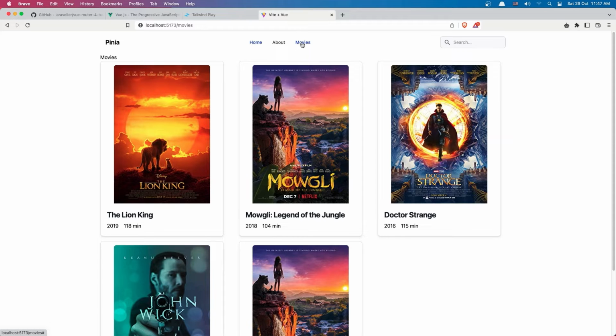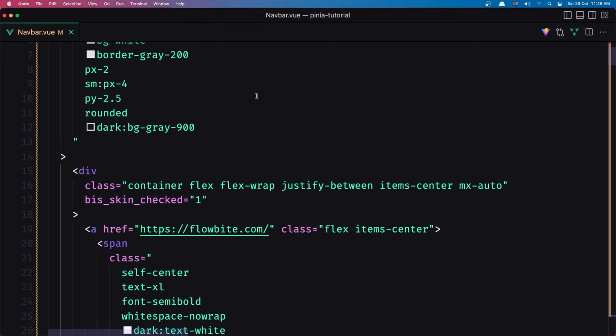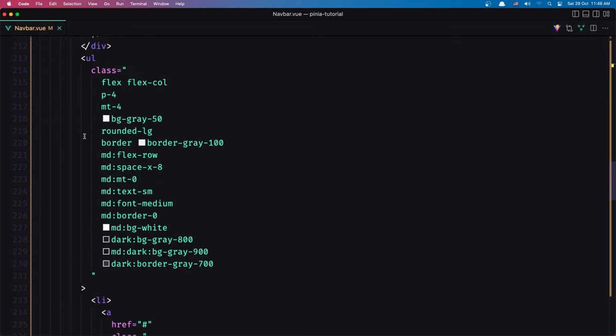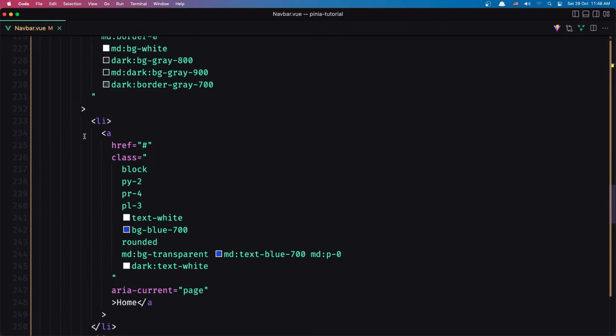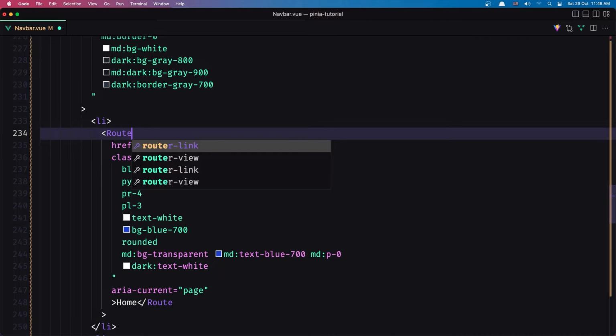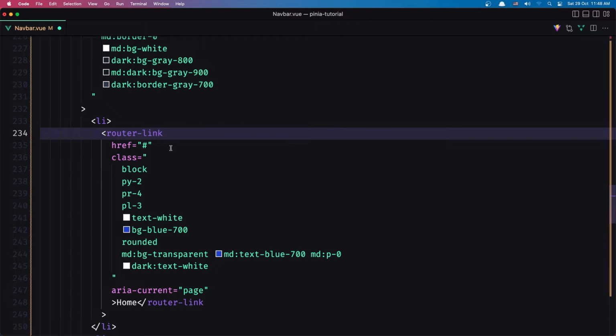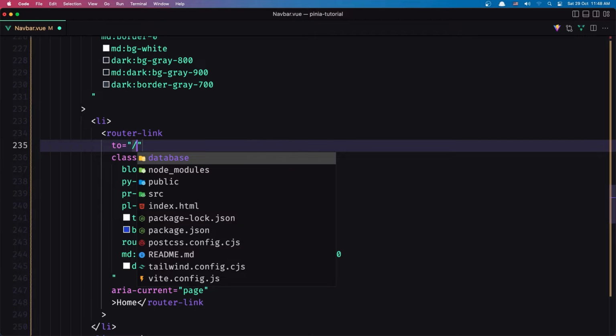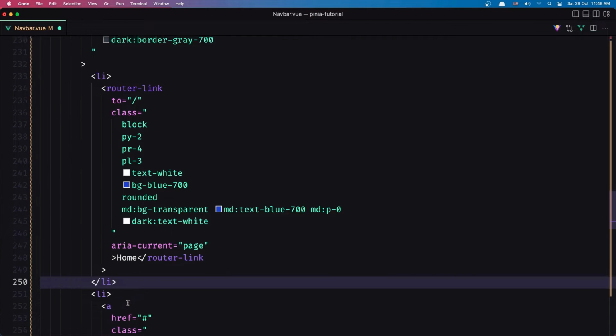But we need to add links here. Now, where we have the anchor tag, instead of that we need to add the router link like this, which is going to go to the home page because we have home here.